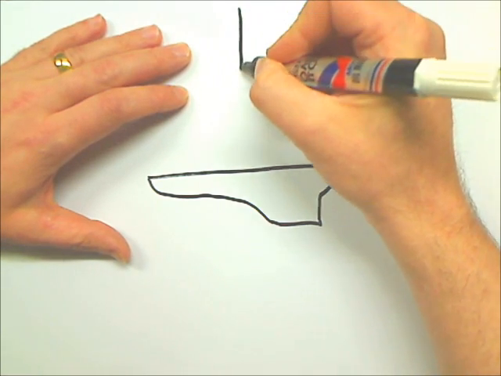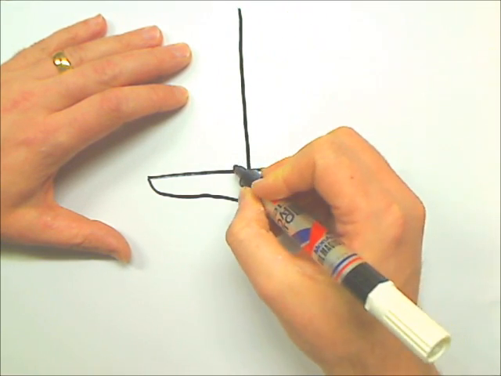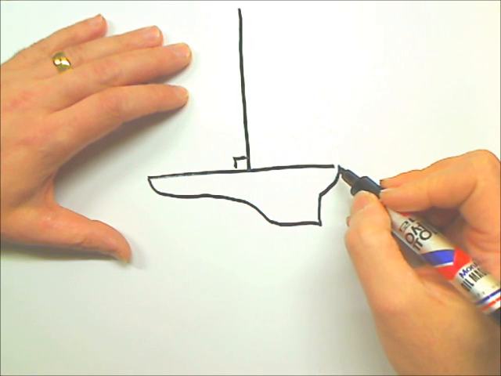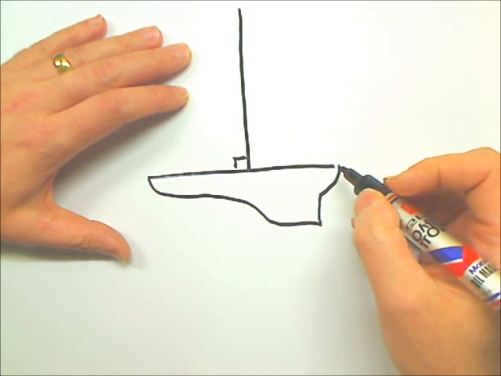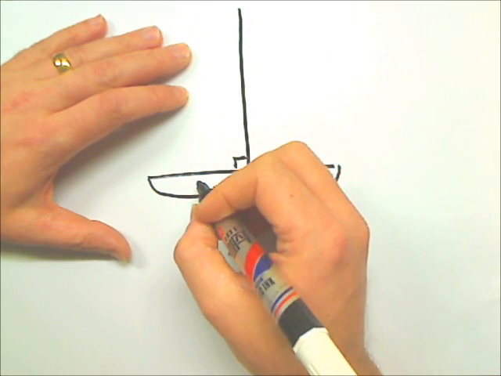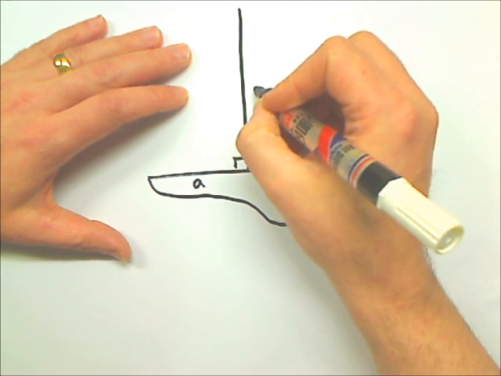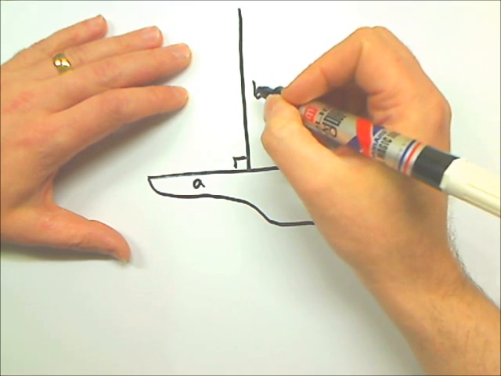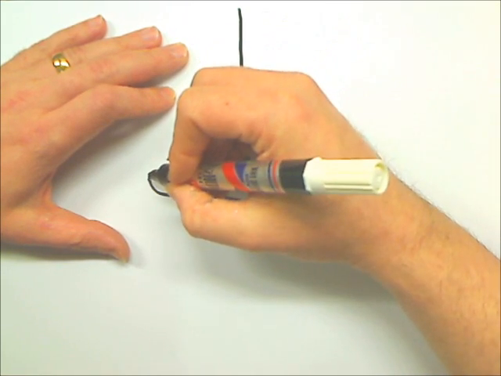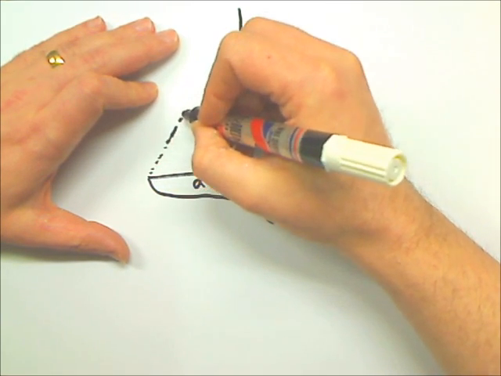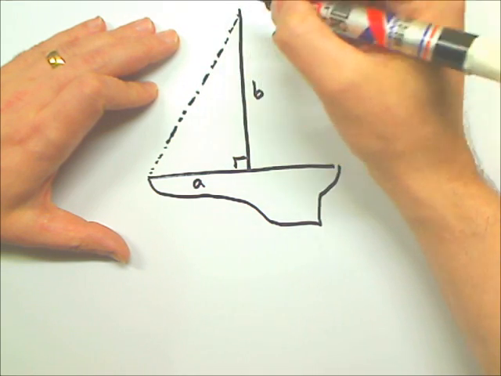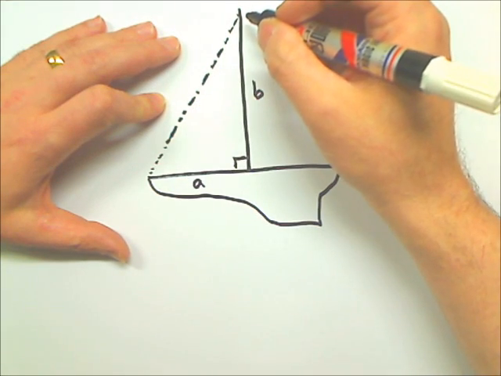And I've got a mast here, and the mast is at a right angle to the deck, yeah? And I designed this thing, and I built it, so I know that this length is length A, and I know that this length is length B, and it comes time to put on the sails, I need to buy some steel cable to run right here. And I need to know how long this is.